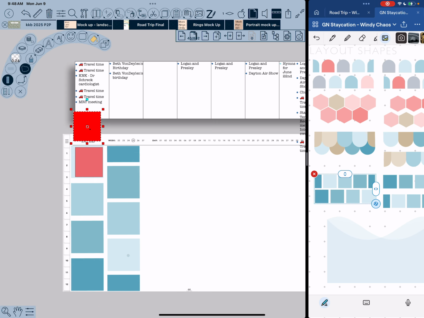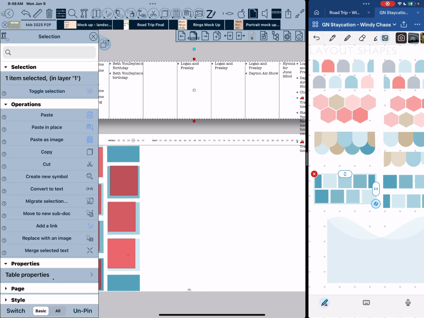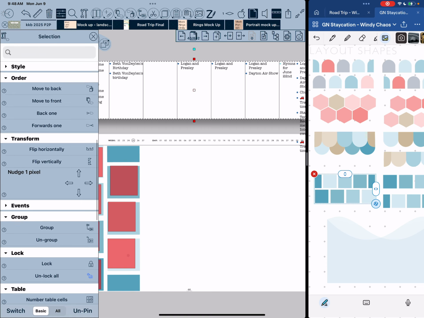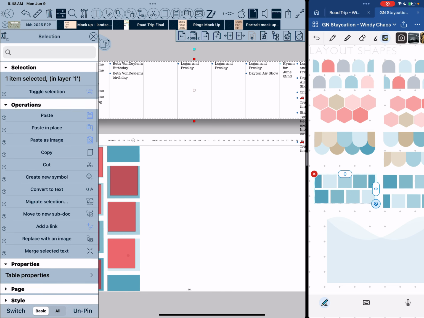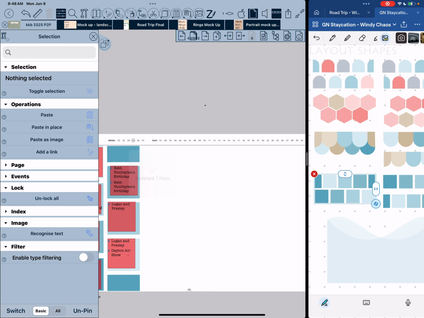Now it doesn't show those. Saturday, Sunday, Saturday, Friday, Thursday, Wednesday, Tuesday. But if I get rid of this and I delete that guy, then they all go in.